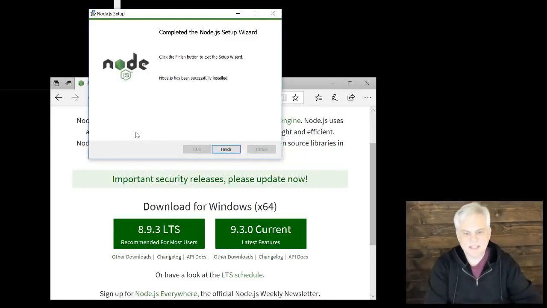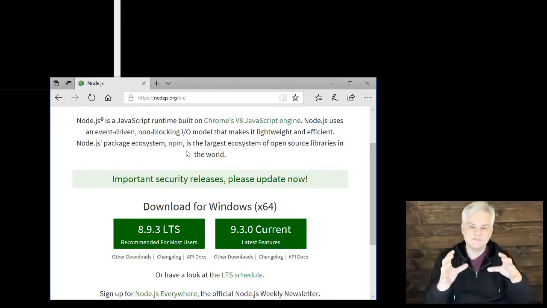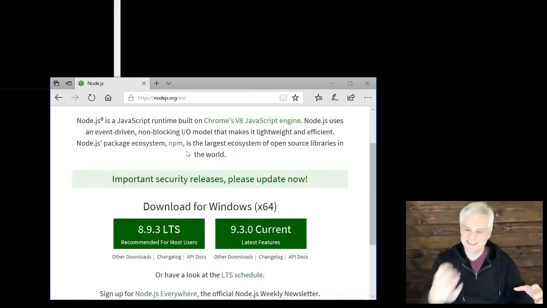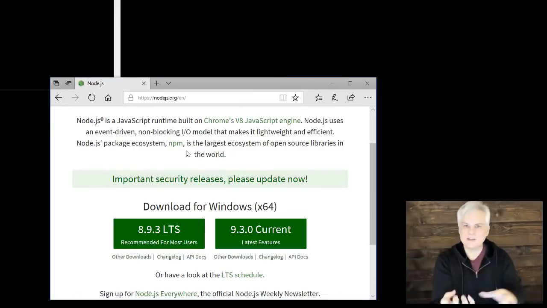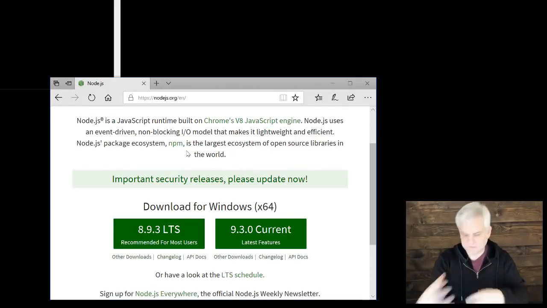But basically, Node, in a nutshell, is the V8 JavaScript engine that they ripped out of Chrome. They added some tooling around it to support things like HTTP, working with requests and responses, and with the file system.